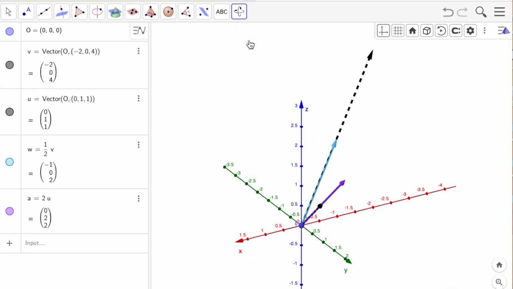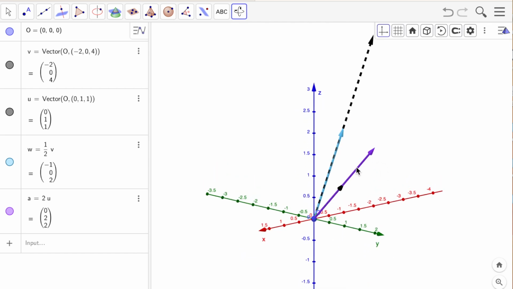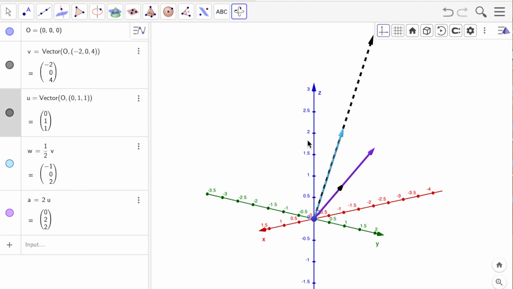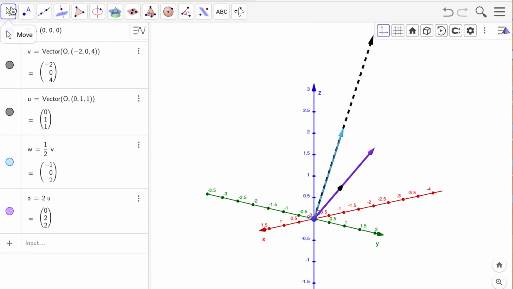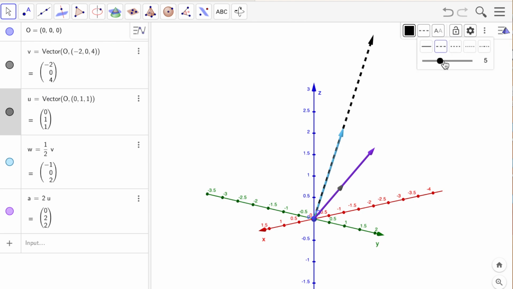There we are. And then I want to move the y-axis a bit so this is a bit more centered. And now we'll go back to rotate the 3D graphics view. So see, here is twice u in purple, and here's the vector u, which I should make thicker since it's actually pretty difficult to see this vector. Ooh, this is a good example. Notice I have this tool selected. I selected the vector u and its options don't come up. You need to have the move tool selected and then the options of the selected object will come up. There it is. Vector u is easier to see now.